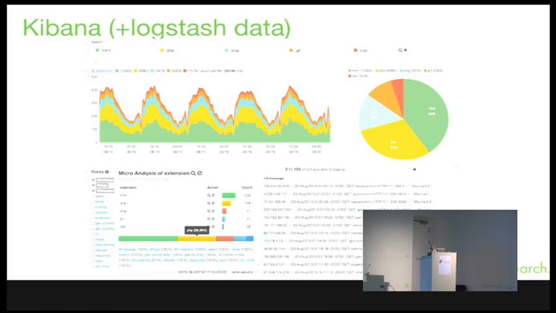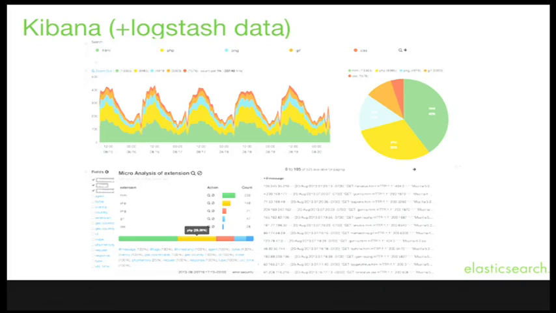We can either look at this as a result of a terms aggregation, or as a date histogram with a terms aggregation inside, so nested multidimensional aggregations. You can immediately see that there is a weird drop here. This is something that would be very hard to recognize from just looking at the raw data.